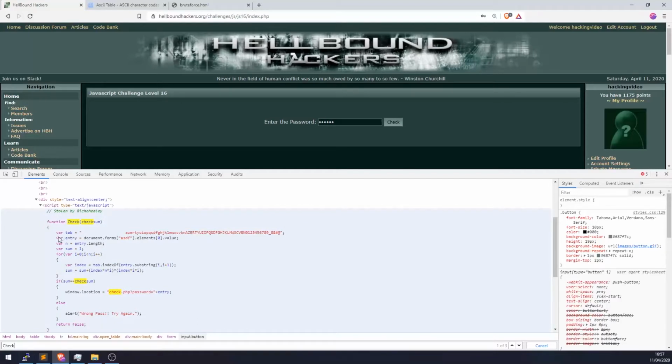So this check function actually cannot be easily reversed. You cannot alert directly the variable that you want for the password.